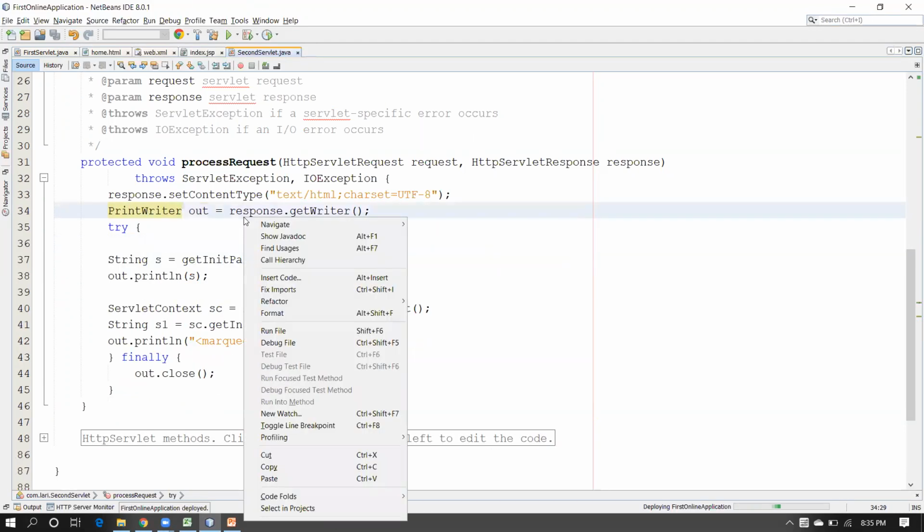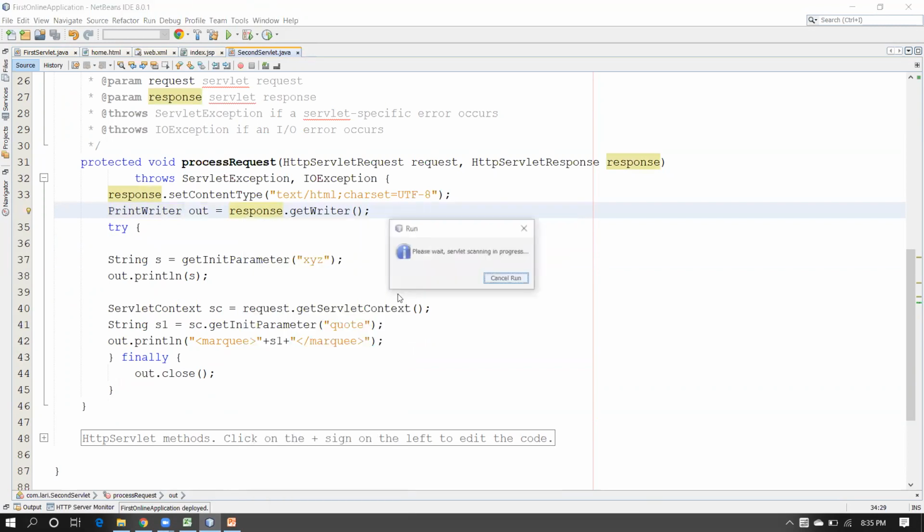So I'm going to execute this one, just look at the output. Now you can see that the servlet config that we are accessing is returning null, but the servlet context getInitParameter, which is defined into the context, is returning the value on this servlet also.